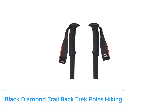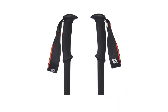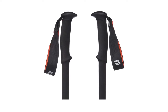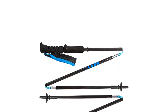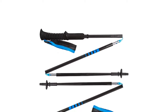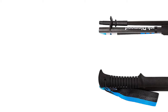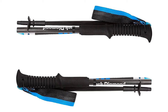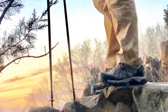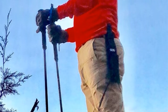Number 3: Black Diamond Trail Trek Poles. These poles are so much more than just collapsible walking sticks — they'll be your new best friends on your next trek. The Black Diamond Distance Carbon Z poles were designed to help fast travelers cover as much ground as possible. The carbon construction makes the poles ultralight, and this improved design makes them 30% stiffer than the previous model. There's an included aluminum ring with the carbon fiber shaft for increased protection. Lightweight EVA foam grips allow for secure handling on steep ascents and descents, and a three-section foldable design boasts a speedcone deployment to adjust and lock quickly on the move.